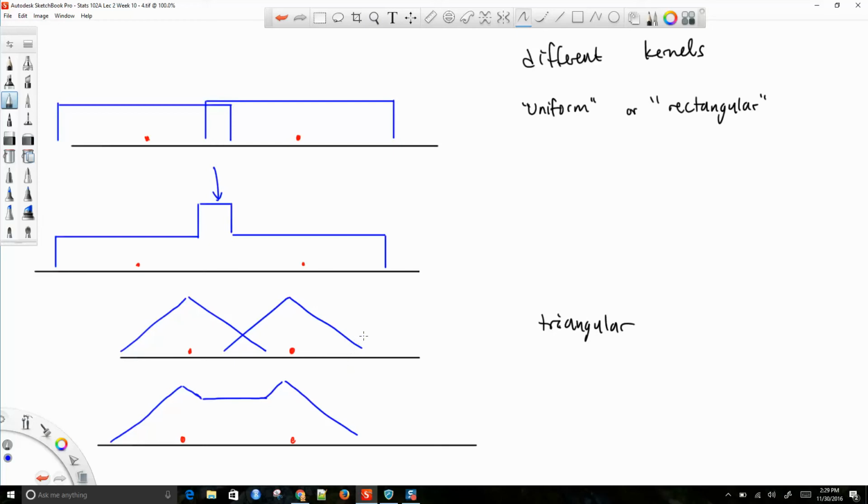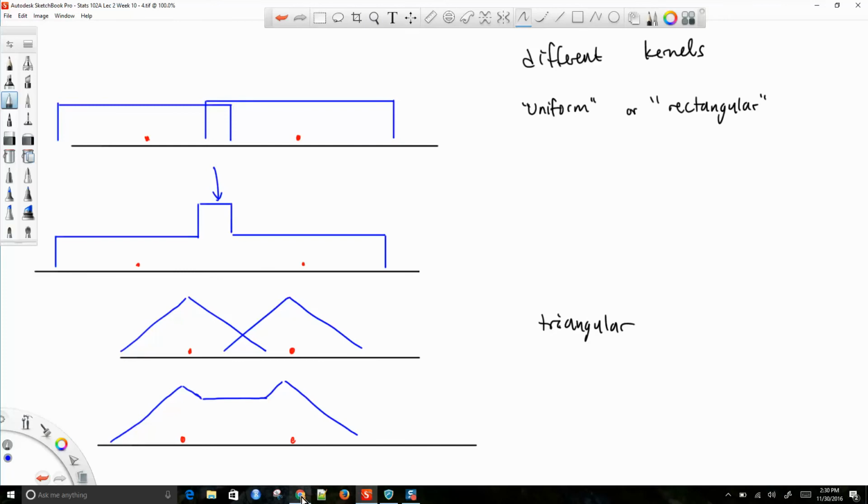Okay? And these are just silly examples to illustrate what's going on because we're only using 2 points. Of course, if your sample is only size 2, you would not perform kernel density estimation, and nobody in their right mind would use a sample of size 2 to try to figure out the shape of the population. But effectively, this is what we're doing. We're collecting a whole bunch of data, and in a histogram we're just adding blocks together. Instead of using that method to get the general shape, we're taking kernels, which are either smooth functions that look like Gaussian curves, or something a little more angular, like the rectangular or the triangular kernels.